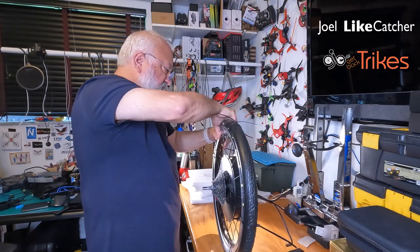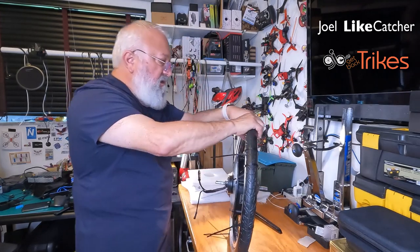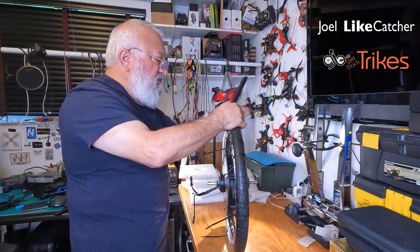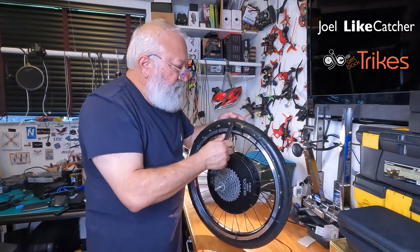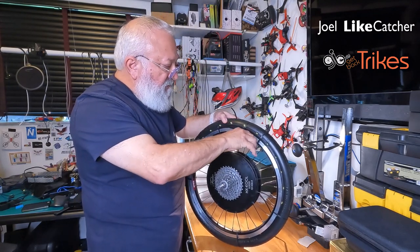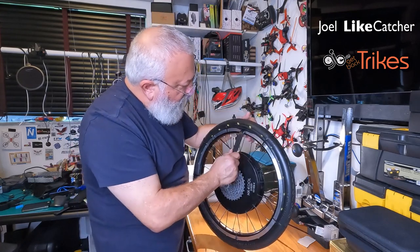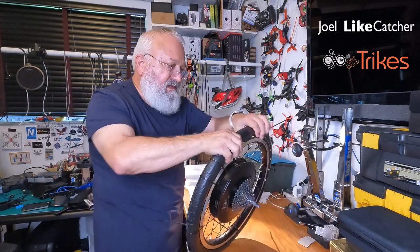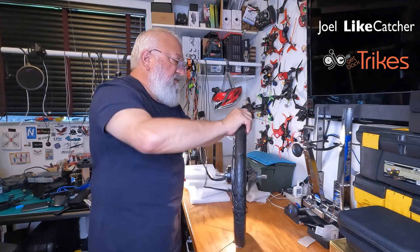Okay, so we gotta get these over now. So let's try a little old-fashioned rotating. You know what? I think I'm gonna need this tool again. Let's see if I can. You know what? I'm gonna try to snip these off. See if I can get this tool in here for that last bit. Yeah, there it is. And now just kind of rotate it in a bit.